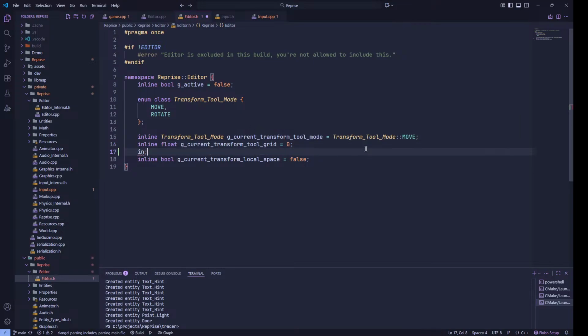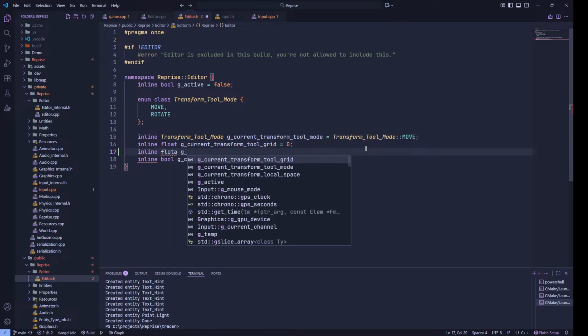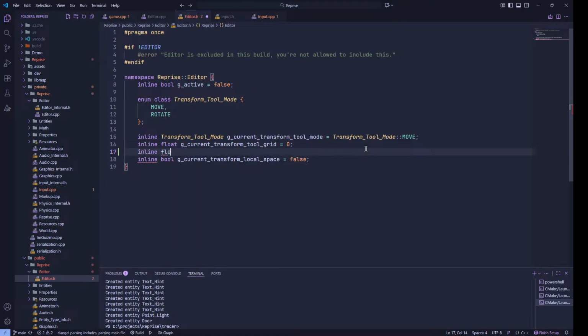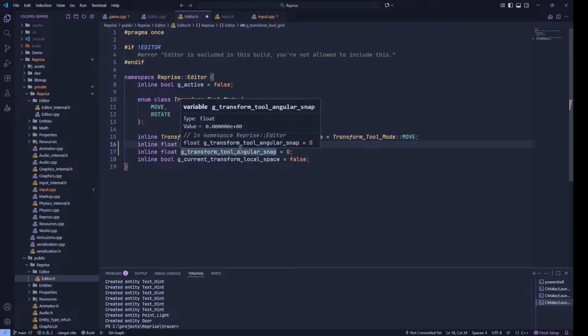So, inline float G transform tool angular snap, whatever, just do snap. We could also rename this thing as well. G transform tool position snap.